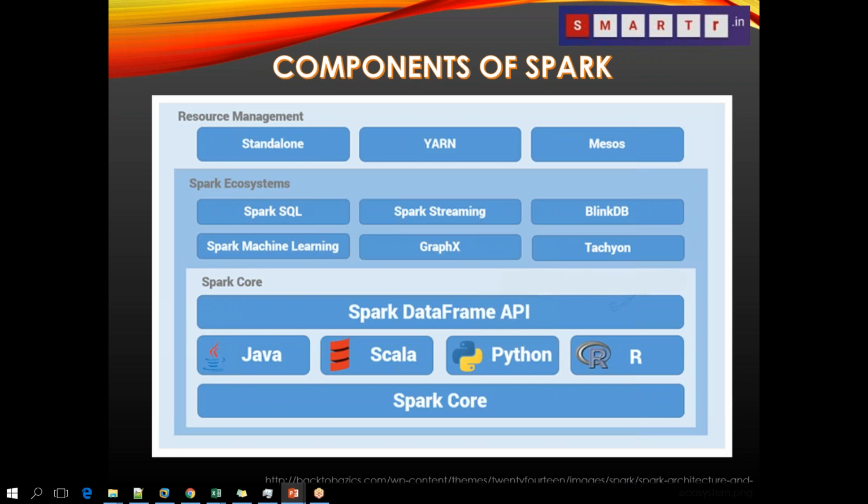Okay, everything we have discussed, and now we will discuss resource management. Resource management works with Standalone, Yarn, and Mesos, as I said before. In Standalone, the driver and executor both run in a single JVM controlled by the Standalone manager. That is called Standalone. A single system is enough to run your operation in Standalone mode.